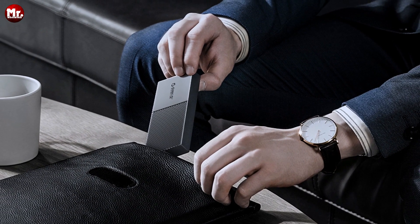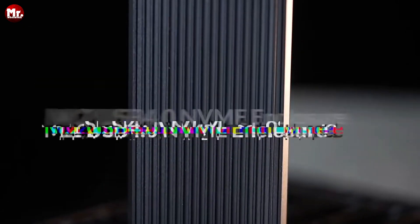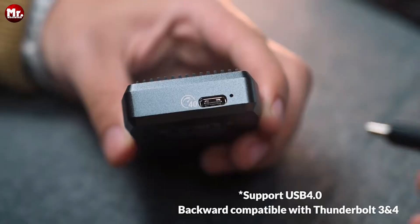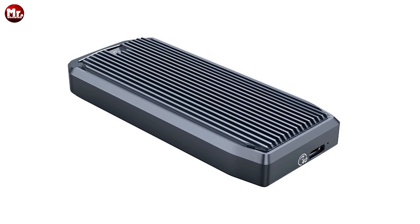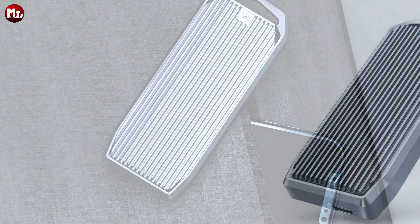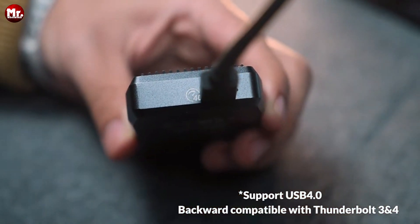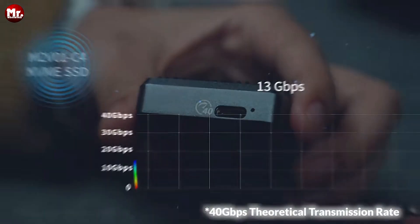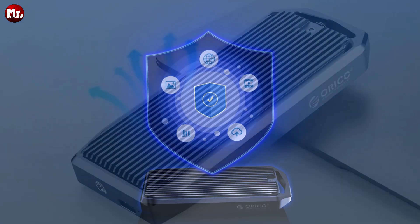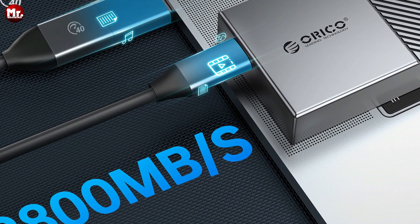Built for heavy data handling, it's perfect for tasks like 4K video editing, gaming, and so much more. The Orico M.2 SSD enclosure is incredibly versatile — compatible not just with laptops and PCs, but also with smart TVs, smart routers, and even gaming consoles like PS5 and Xbox. Designed for long-term, stable operation, say goodbye to disconnections, data loss, or speed drops. It comes with a 2-in-1 multi-USB cable that supports PD 60W output for fast charging and fast data transfer. What makes all this possible? Dual master chips, UASP protocol, TRIM, and SMART functions make data transmission faster and more efficient than ever before.